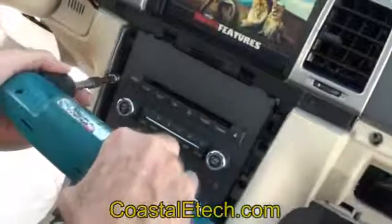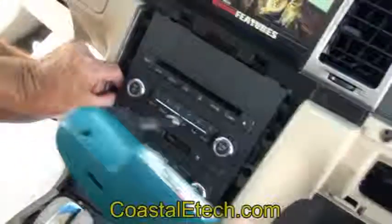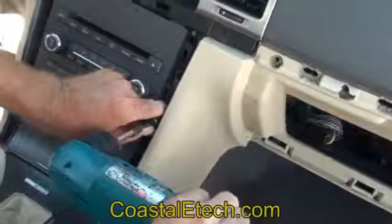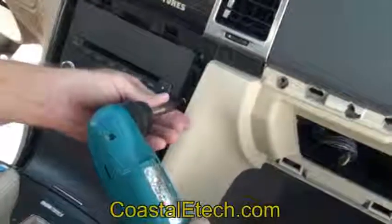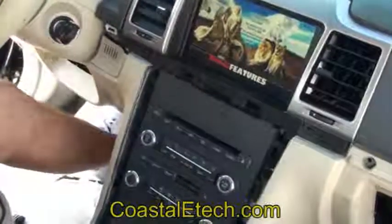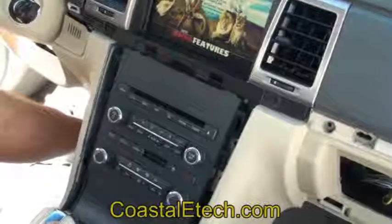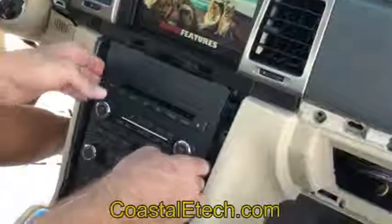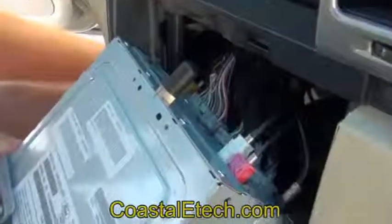Next is the 4 screws, 2 on each side of the radio. It pulls free to expose the connectors in the back. That's all.